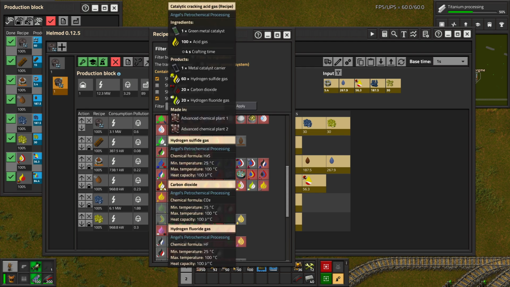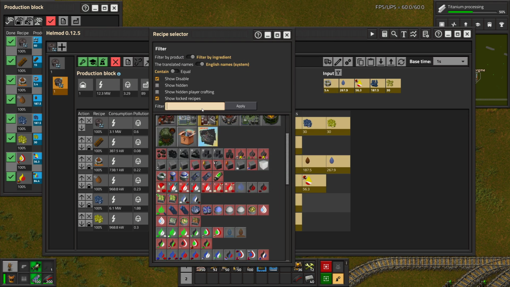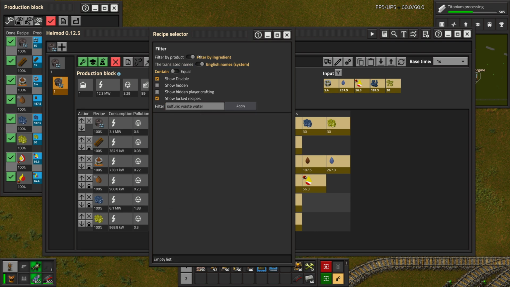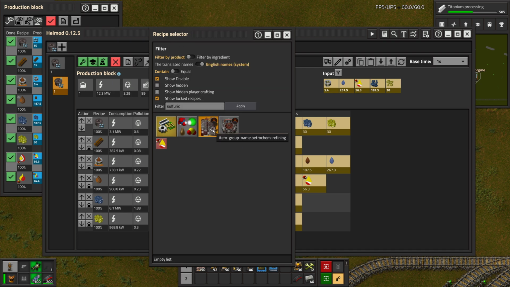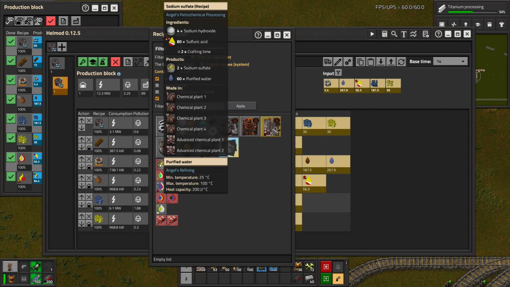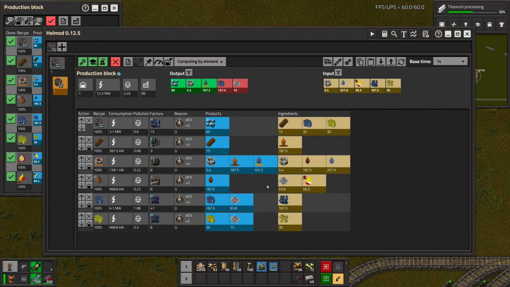Am I just being blind here? Or am I just doing it wrong by filtering by ingredient? I'm not good at this. Just sulfuric, maybe? Well, let's do it some other way then.